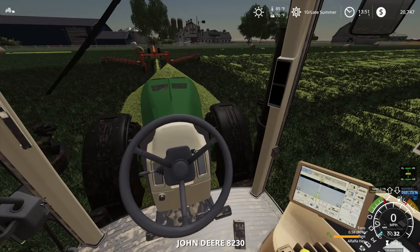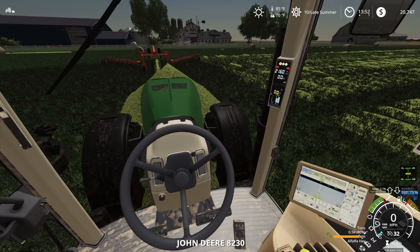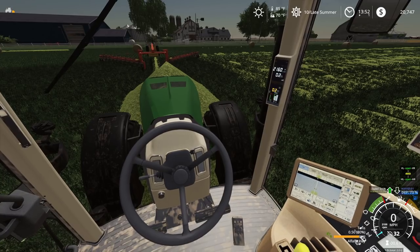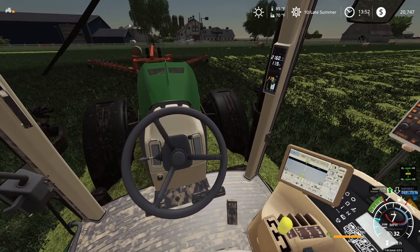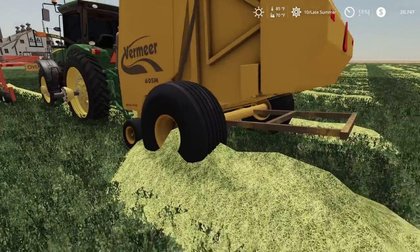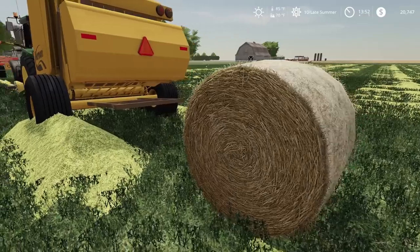Beautiful. Alright, I just really want to see if this baler can take all this. Probably end up stuffing it anyways, but we are going to see. Let's see if it takes it. Ooh, wow. Went through it. Not too bad. Looks like we got a little bit on the side there.